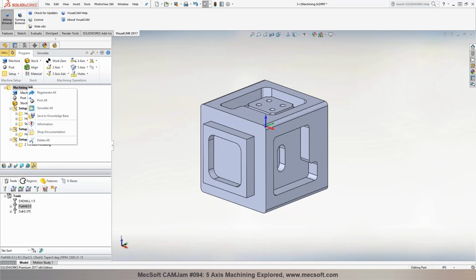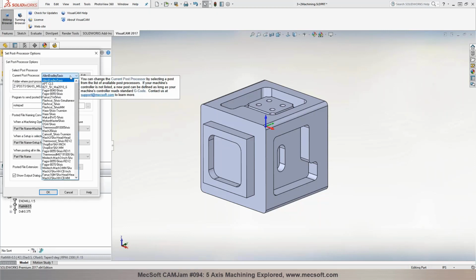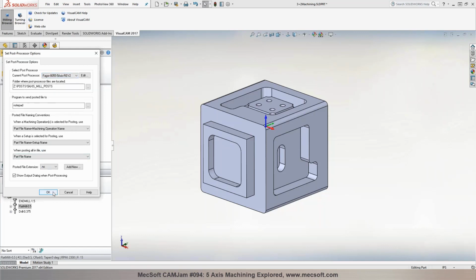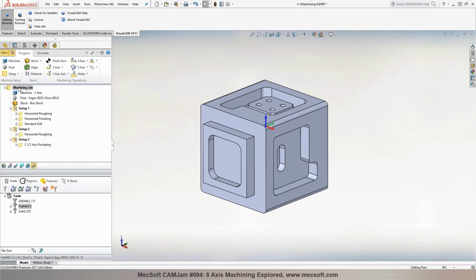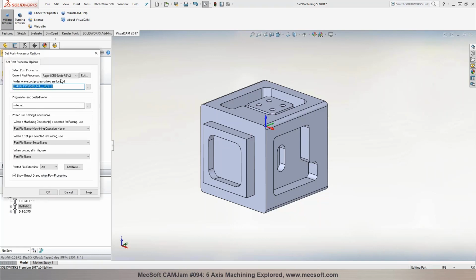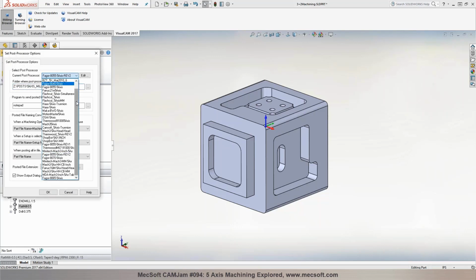Yes, so I'm going to go ahead and show you a sample output in here. Just give me one moment. I understand pretty much all your explanation until this point. Okay, so we've developed several different posts for a variety of different machines. In this example, I could choose a post for a Fagor controller, like the Fagor 8055 that you have, or the ShopBot. Okay, so we do have a post for ShopBot in here.